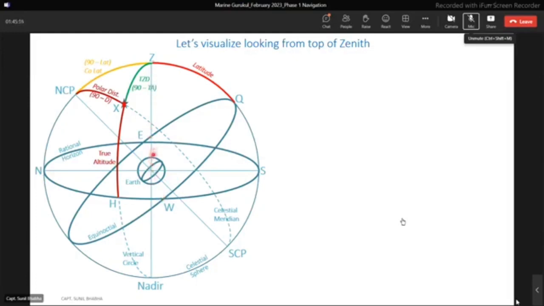Let's say you have a rocket accessible to you, you sit in the rocket, it takes off and it goes vertically upwards. Now, if that rocket goes vertically upwards, eventually at one point of time, it is going to reach the zenith of the observer. Now, we don't stop at zenith. We take the rocket still further upwards. Now, let's assume that the rocket has reached up to here. So once we have reached up to here, now we look down below towards the celestial sphere.